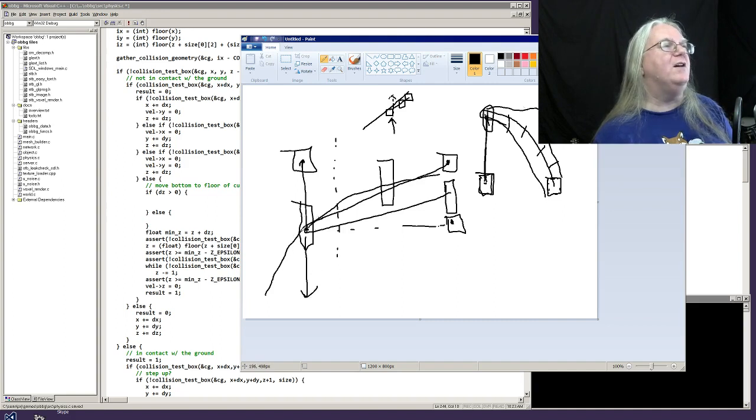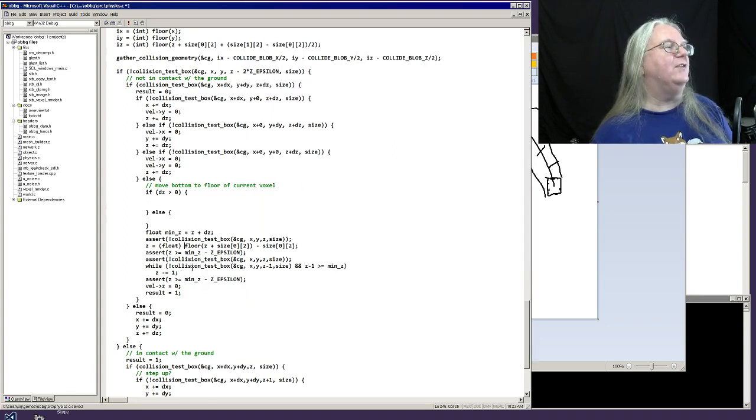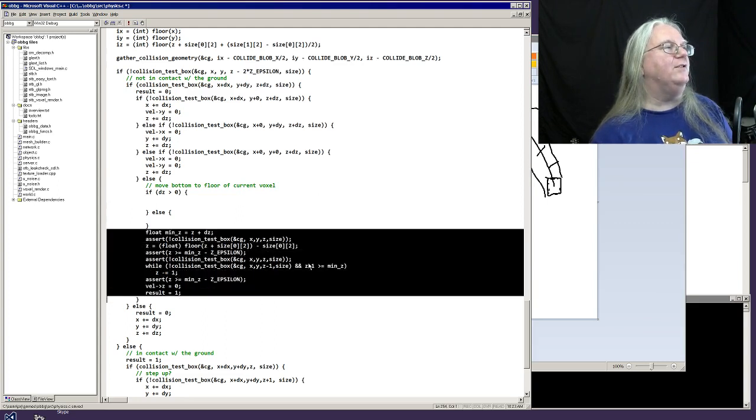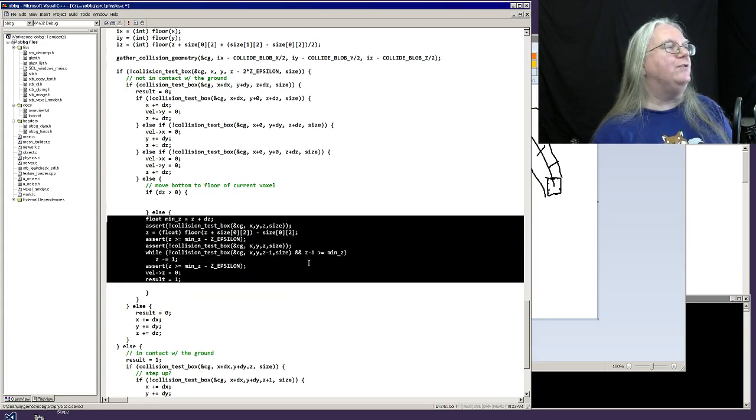He's in midair, he should be hitting the ceiling, and he starts getting pushed downwards, and it tries to push him downwards until it collides, because it knew that when it tried to send him along the full length, it collided. So it's trying to probe how far along do I have to go before I hit. And the way it's probing, because it's following the vertical line, is it's just checking each successive thing with this loop. So I think this loop works for the downward case. Now, I'm not sure that's the right thing to do.